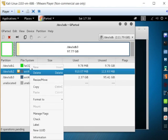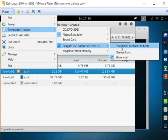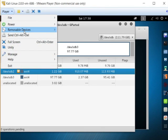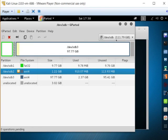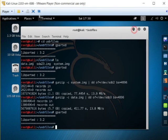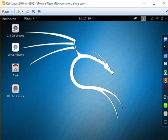I don't think we can mount it. So go up here. So just click disconnect. And reconnect it. Alright, so here's our drives here. For in this instance, we made the 10 gigabyte our fat drive.